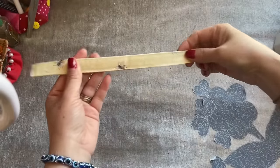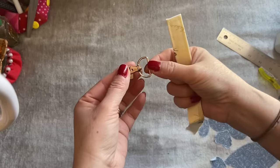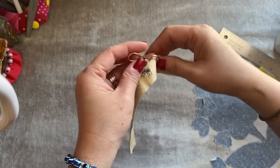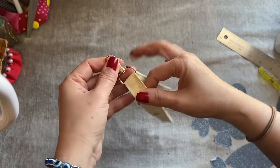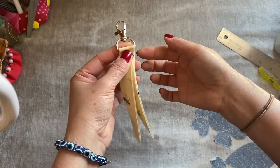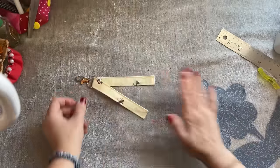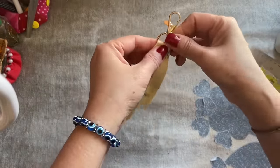Hey everyone, so after I sew on the handle, I have this thing that I'm going to use just in case I want to hook this on my backpack or something like that. If you don't, you just use this, okay? For this, instead of doing it like this, I'm going to spread it this way, like this, okay? But make sure that the two ends are even.